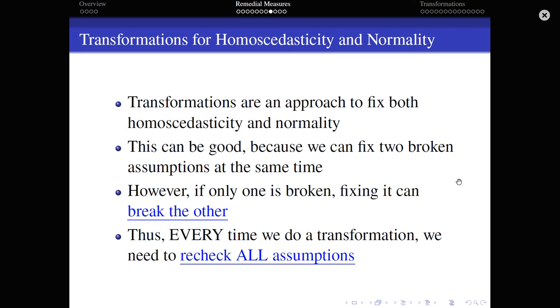So if my normality is broken and I'm implementing a transformation to fix normality, and I run my new model, I don't just check that normality was fixed. I have to recheck all of the assumptions to make sure that I didn't break any assumptions while I was fixing normality, because normality may work, but hey, maybe now my homogeneity of variance is broken. So we're looking for transformations not just that fix one assumption, but transformations such that with the transformed data, all of our assumptions have been properly fixed.